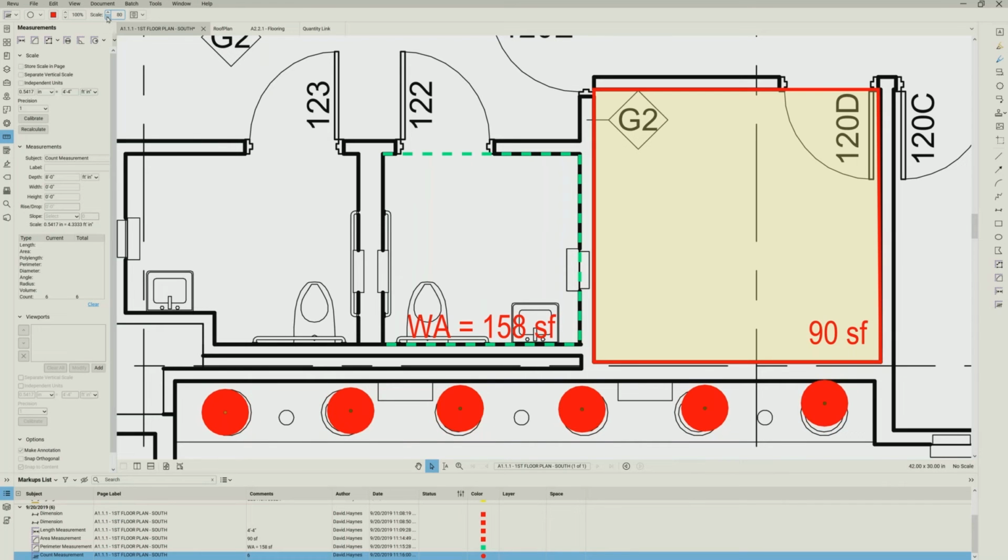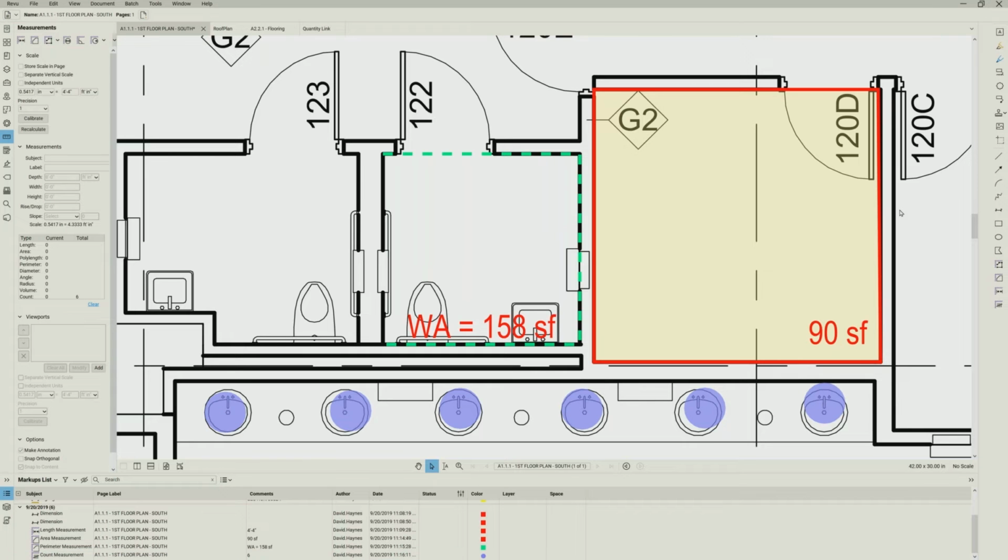So let's get them a little smaller. Then really what I want to do here is use a purplish kind of color, and I can cut the intensity down. So I want to see what's behind it. So there we go. Is this the way you would do it? I don't know, but you can then modify it to what either your company standards are or your personal standards, so you can visually see what you've got.